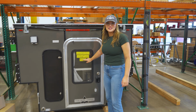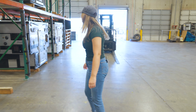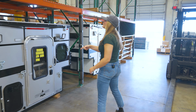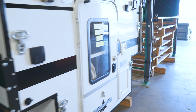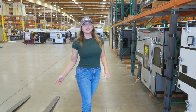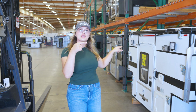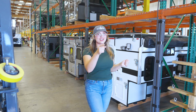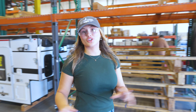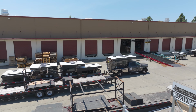We've got Blake Jackson right here, their finished Orvis camper. Blake, you're awesome. We've got Joe's finished camper. Who's this belong to? John. So campers are either staged here to be installed right on the other side of this wall, or they'll be packed onto a trailer just like here and shipped across the United States to whatever dealer you place your order at.